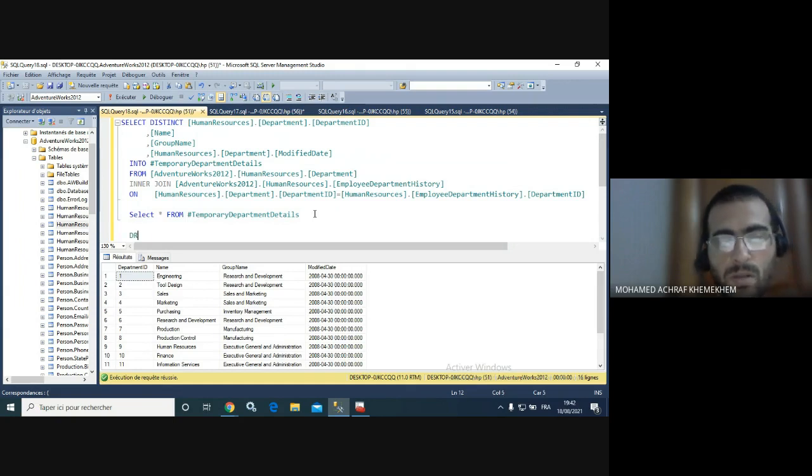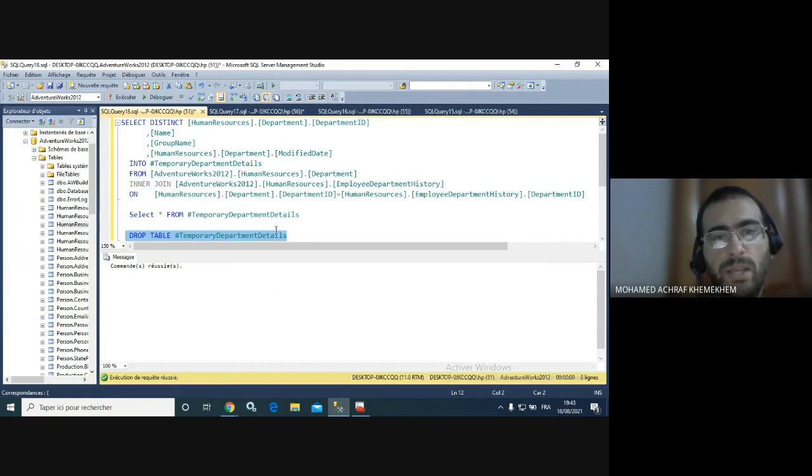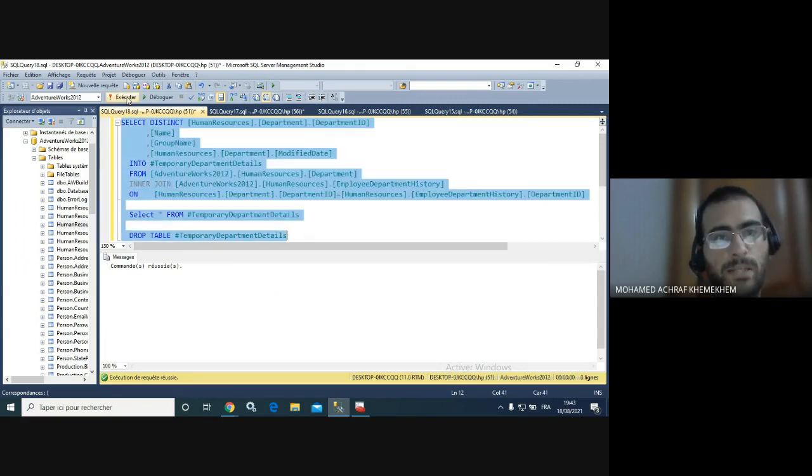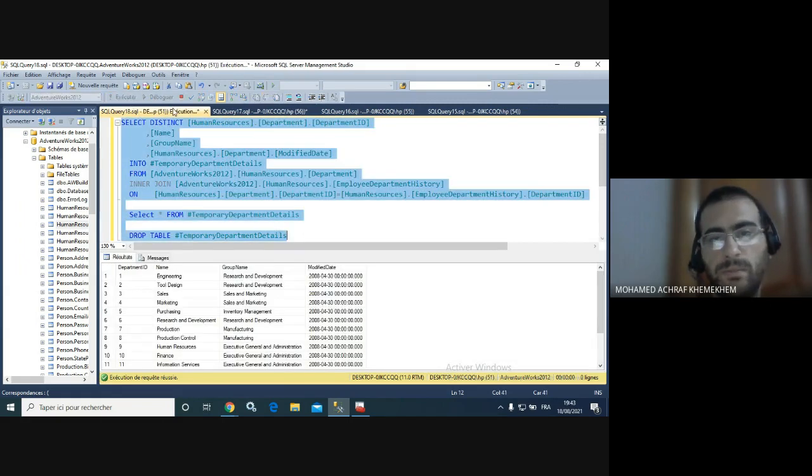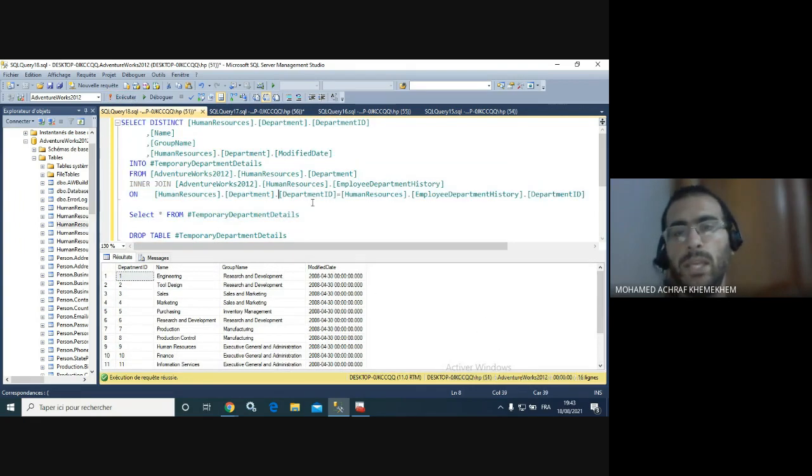We can also do this: drop table temporary department details. After doing this, now let's select all, and as you can see here, we get the same result with the same records and data.